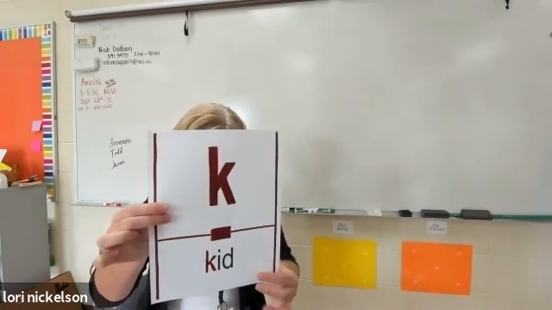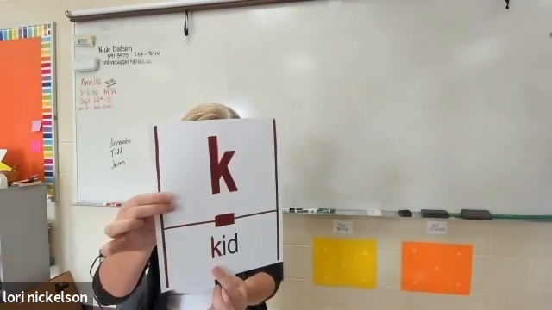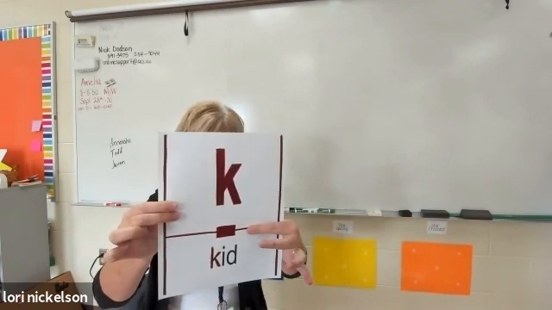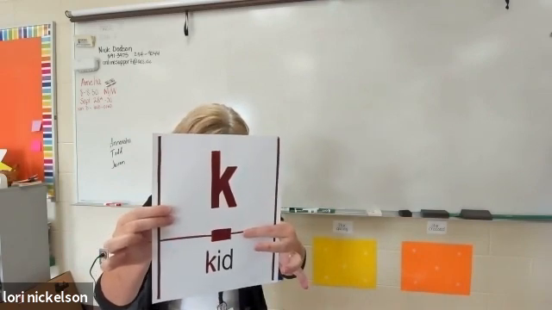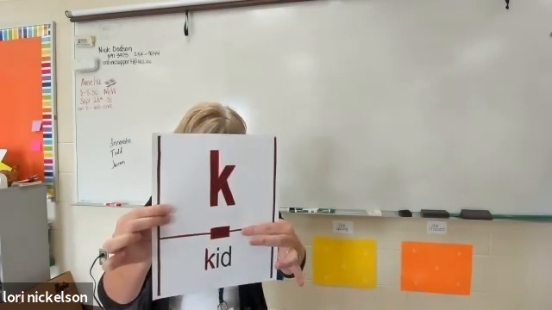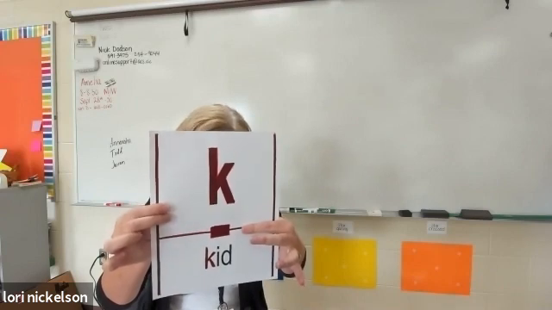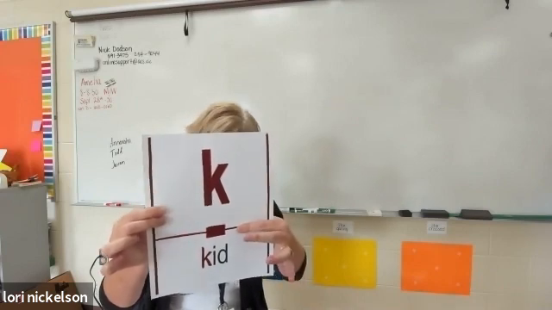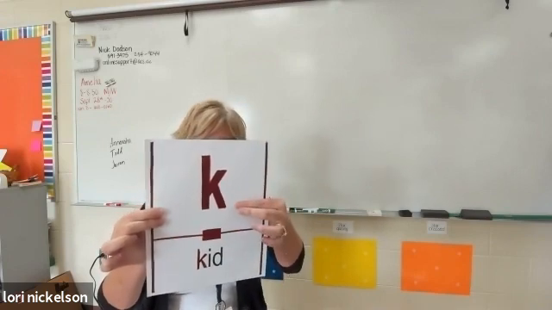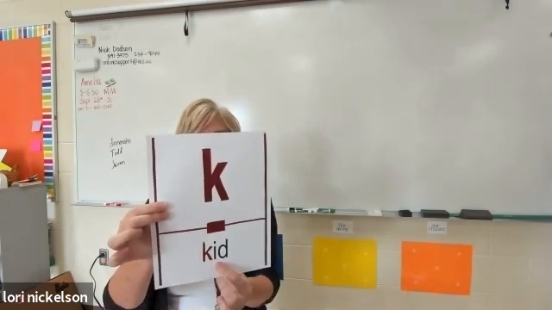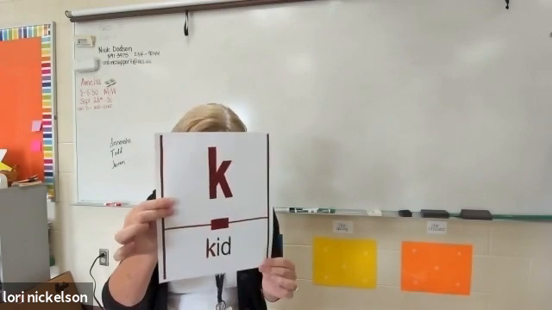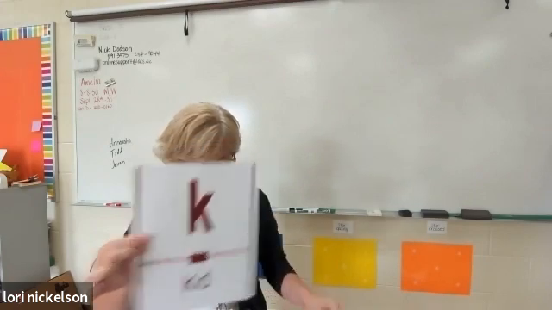Now, remember that the letter K is used to spell and write K in English words. Look at the power bar under the K. This reminds us of how common this spelling is. So looking at that power bar, is this a common spelling for the sound K? It's not. It's less common. So K, K for kid. K-id, kid. So that's the letter K.